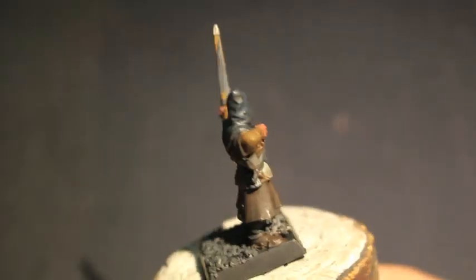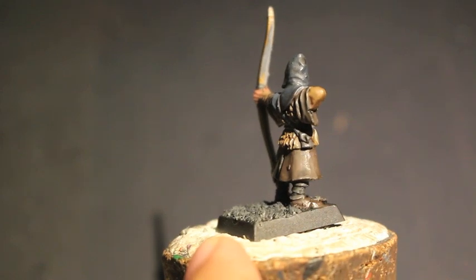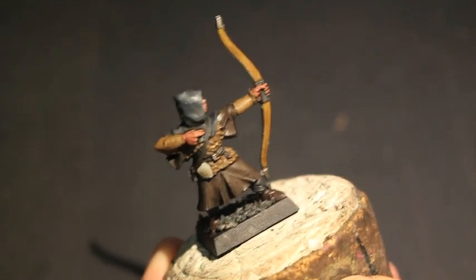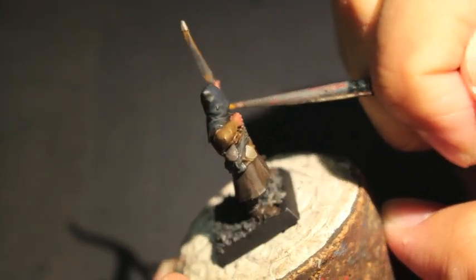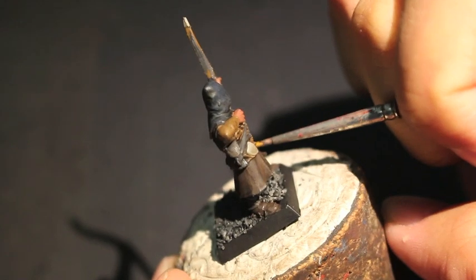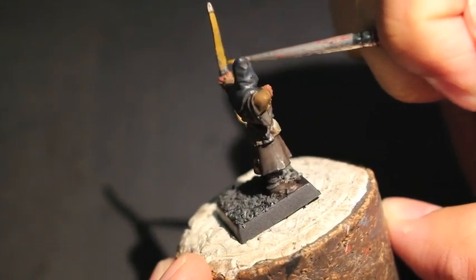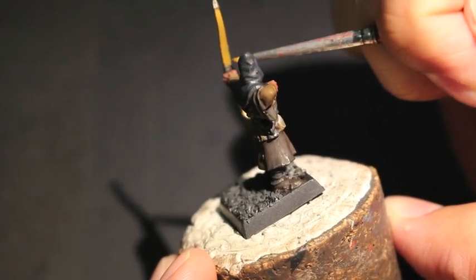The first thing we're going to do is paint XV-88 onto the bow. Some of you might have seen in another video that the bow had a really bad mold line going through it. So we're going to paint over the parts that I scraped off because of the mold line. If I had done this correctly and scraped off the mold line completely before, then with the XV-88 now I'd just be going back over the parts that have been shaded. The goal is to keep the shading in the recessed areas.